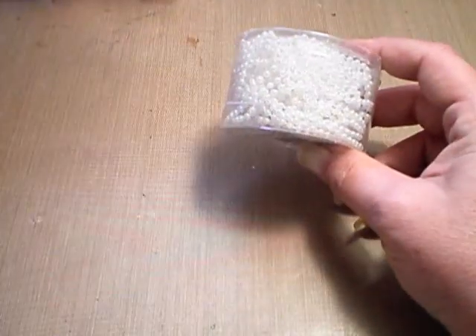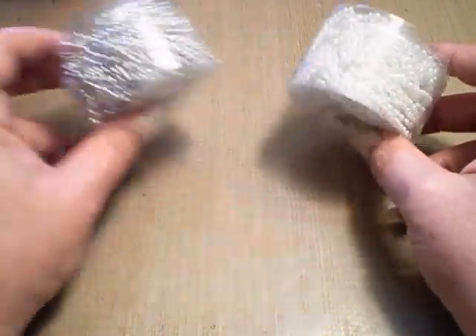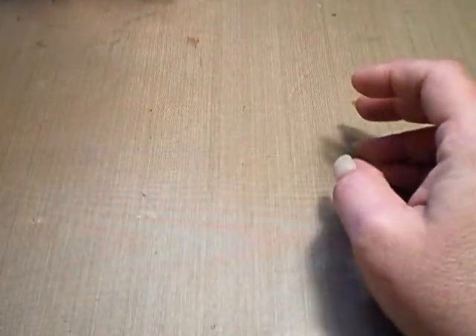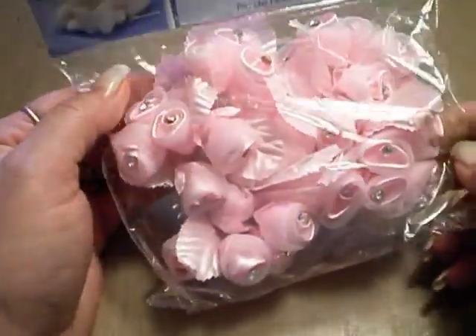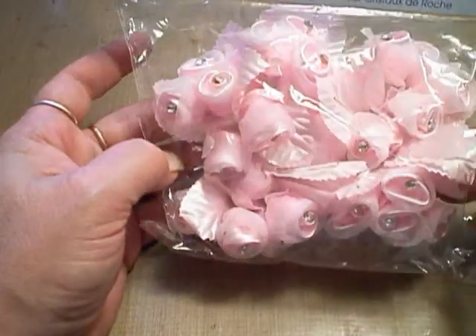I just wanted to share a couple things. I went to Joann's the other day to use up a gift card. They have these little tubs of beads, and every time I'd been there they never had the silver — but they had silver this time, so I got a silver and another white one. I always use white. And surprisingly they still had the last pack of these flowers from last week. They were normally $7.99 but down to $1.97, so I snatched that one too.